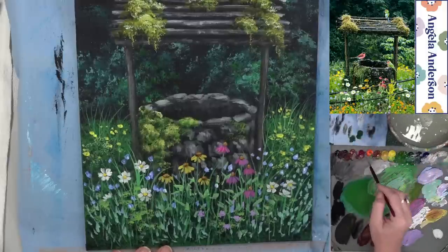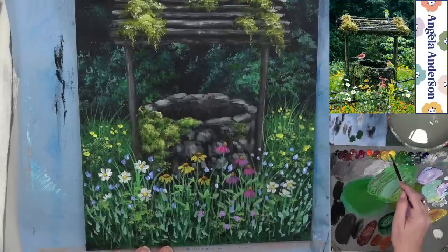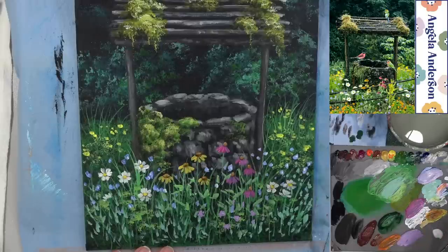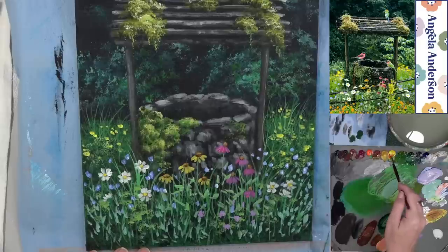And then there's some orange ones. That's why I got the orange. So I'm going to get the orange and a little bit of my cadmium yellow light and my white. And I've got a lot of yellow in here, so hopefully that'll do okay. Or I've got a lot of pink in there in that white, but that looks all right. Get a little bit more of my bright orange. A little bit more of my, let me get some gold. Ooh, that's pretty. Okay, yeah.